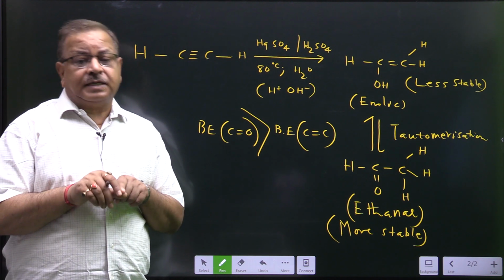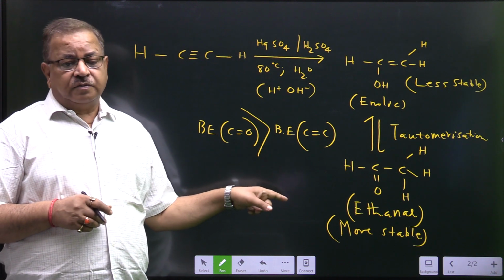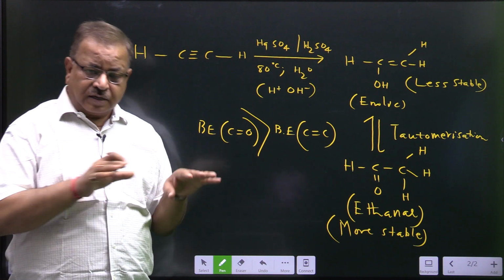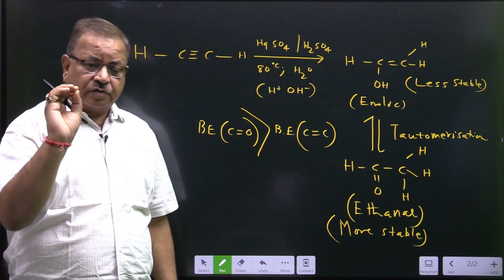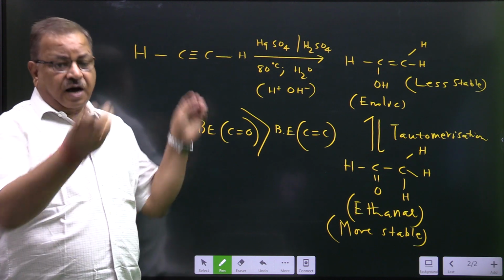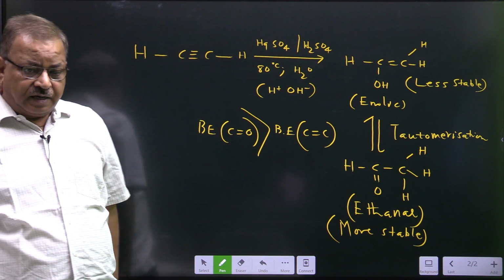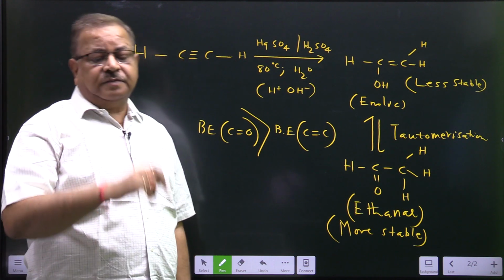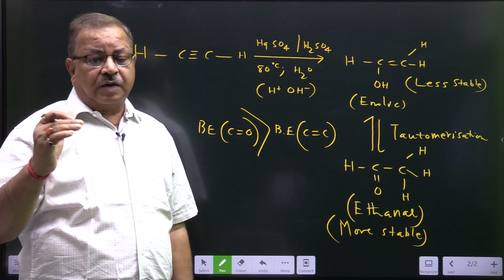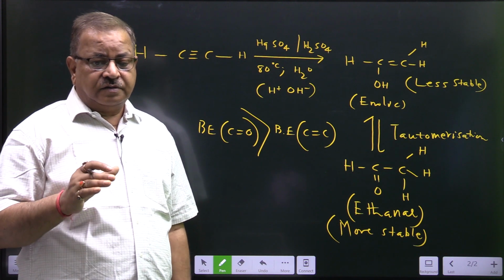But in the case of polycarbonyl compounds, the enol form is more stable than the keto form due to resonance and intermolecular hydrogen bonding. I am not here to discuss all the things. Simply I am going to give you some points or hints to understand tautomerism. I am focused here on discussing the hydration of alkynes. Simply I have to say, during hydration, H2O molecules are going to be added across a carbon-carbon triple bond. But in the case of alkynes, hydration is very difficult.